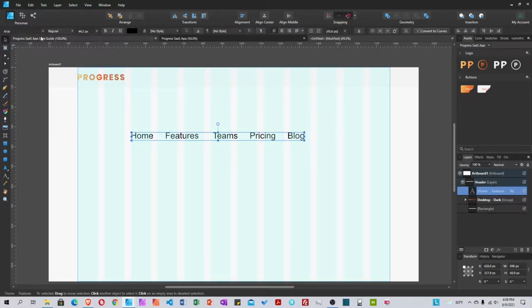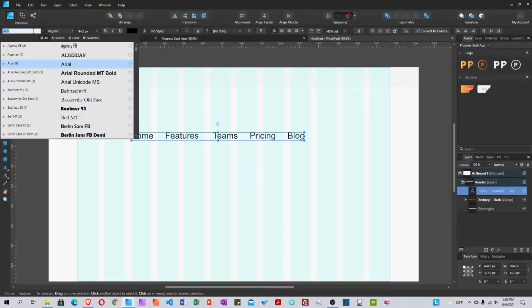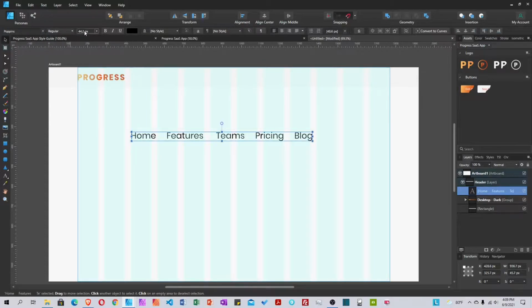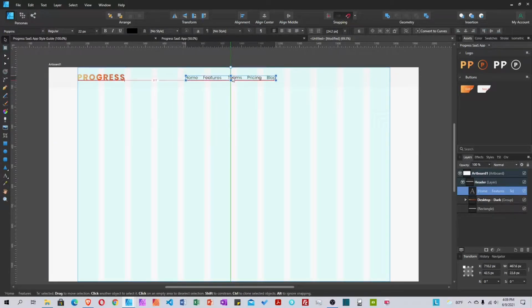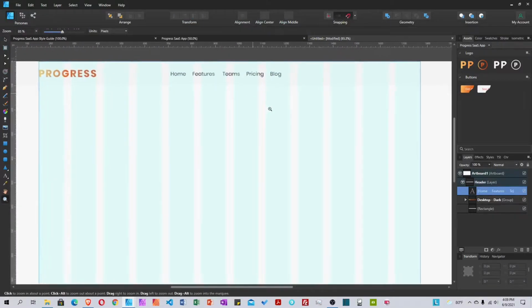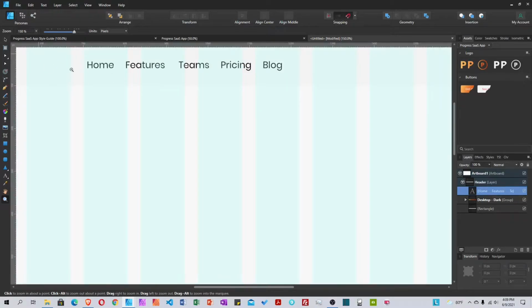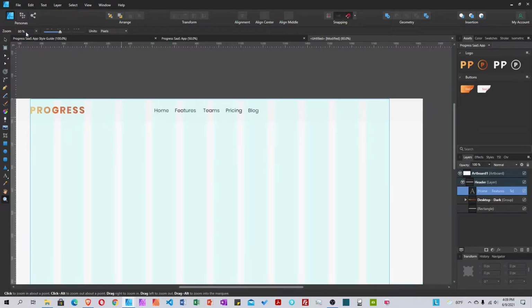Now change the font family to Pattern, regular, and then 22 pixels. That right here for now. Make this one a little bit bigger so you can see it on 100% for now. Just put it at 80.